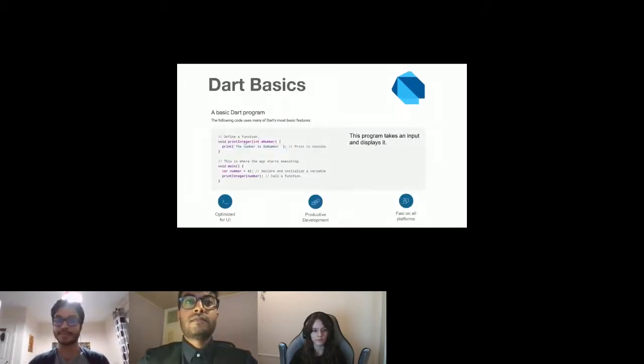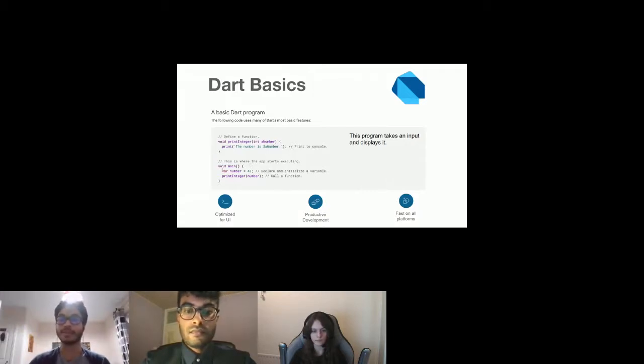This is followed by the name of the function, in this case, print integer, and by the parameters. In our case, it's an integer called a number. And then, similar to, for example, Java, you just print a certain string. And here the $ sign is an identifier, so it just refers to the parameter you're calling, so a number, and you print it.